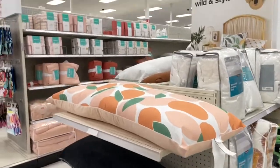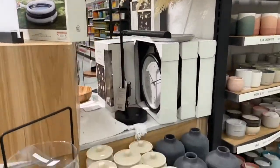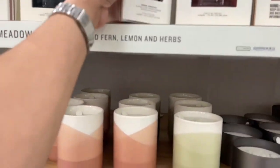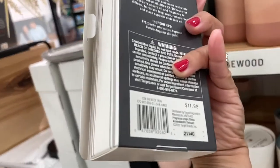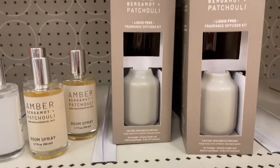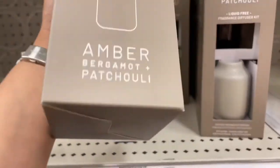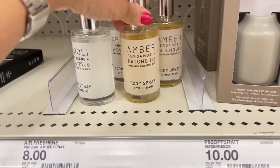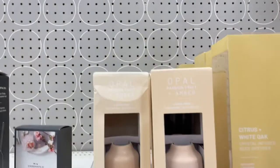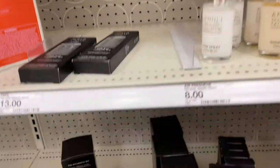Kids' room and more candles. This one is $11.98. This is Hearth and Hand with Magnolia and of course I have to get this — this is the amber bergamot. I saw this from a person I've been following on YouTube and she really recommended it. It's supposed to be really good so let's try it. They don't have the candle version, but I'm gonna get this room spray and also this diffuser.